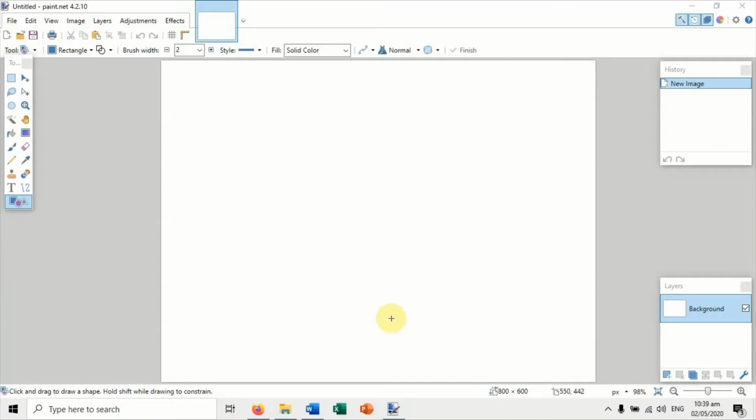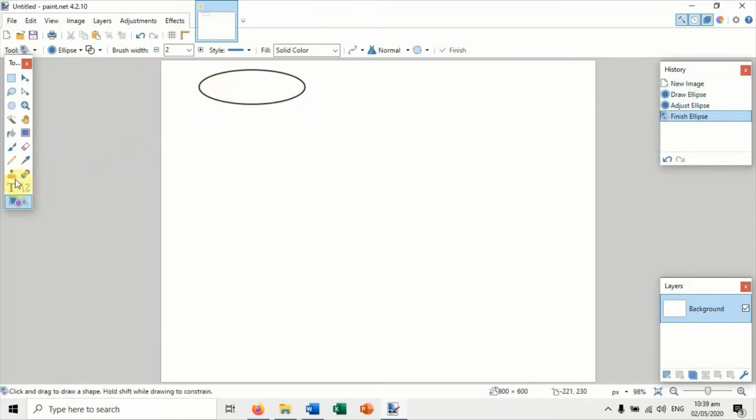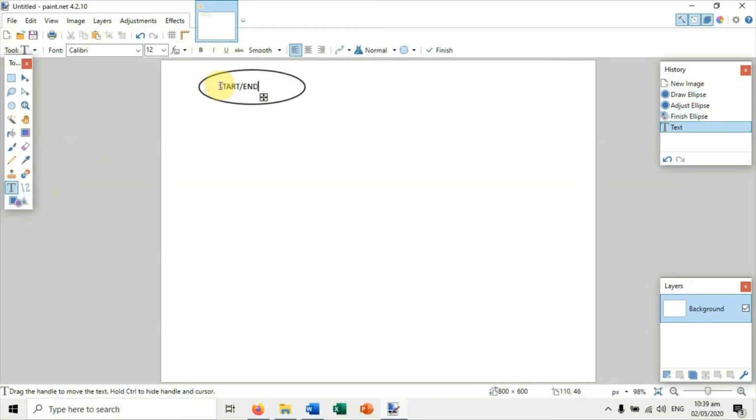So to start, I will just go over some of the most common parts. Let's start with the basic start and end. This is known as the start and end shape. It is in the form of an ellipse. So let's put that there. This shape is meant to signify the beginning or end of a process. Let's just label that start/end.